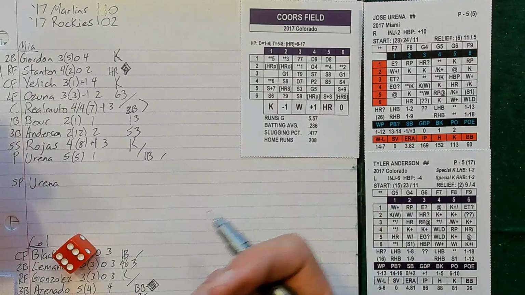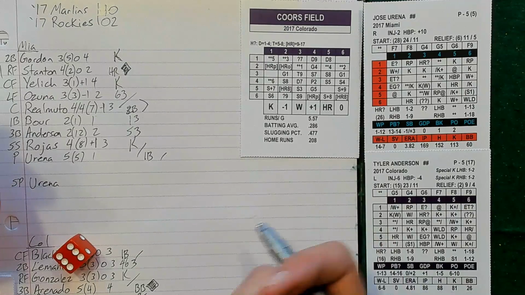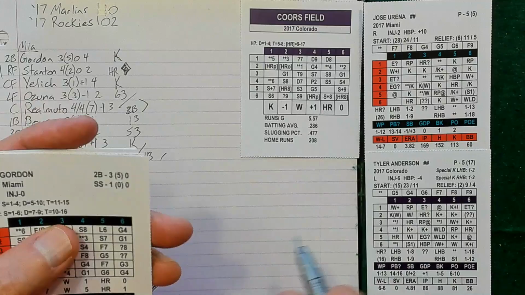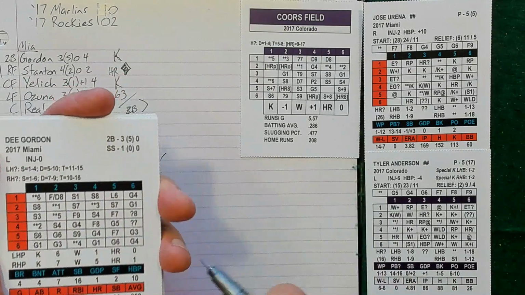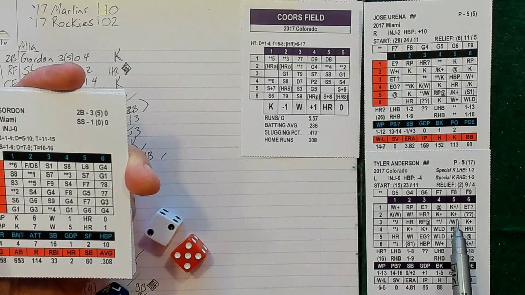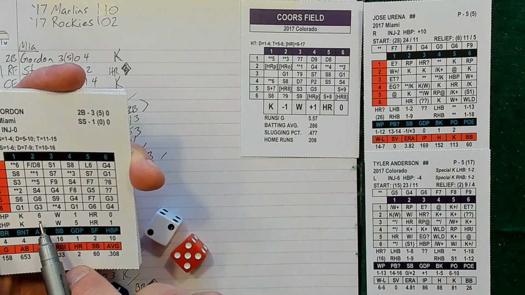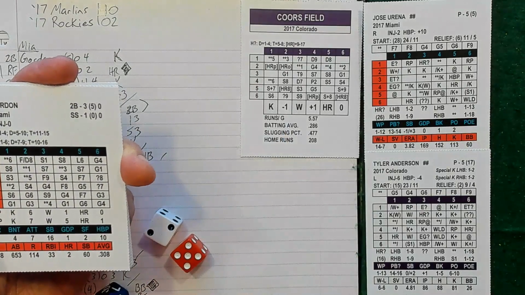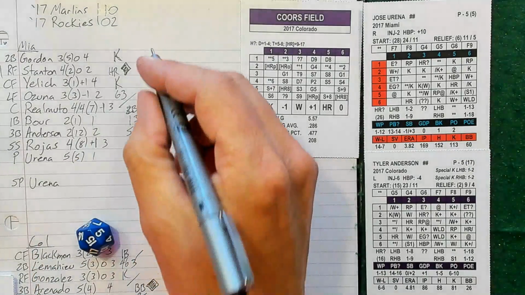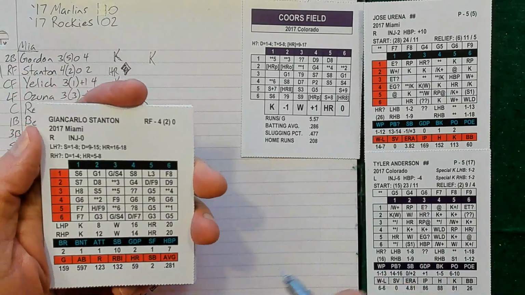1 or 2 hit and run, and then bunt is a 4. So 7-19 is a bunt. And so nothing going on for Dee Gordon. 5-2. 5-2 is a K plus versus a lefty. It's going to be a 16, 15. And guess what? It is a 15. So Dee Gordon strikes out. Wow.